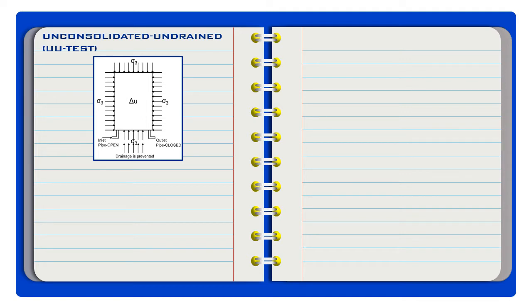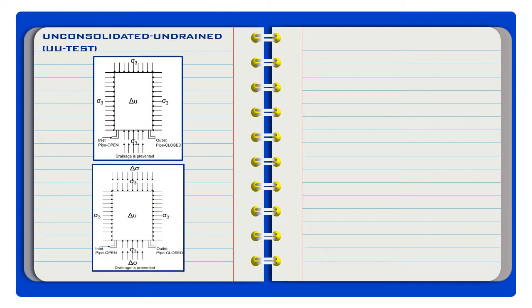Now, on the second stage, undrained siya. So, ibig sabihin, we will add a load or additional load at the top, which is delta sigma. Pero, i-ensure natin that the outlet pipe is closed. Therefore, there is still a change in pore water pressure hanggang mag-fail siya. So, ibig sabihin, mag-fail yan ng basang-basa yung tubig, since there is delta U or a change in pore water pressure.